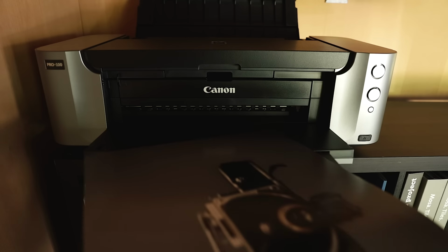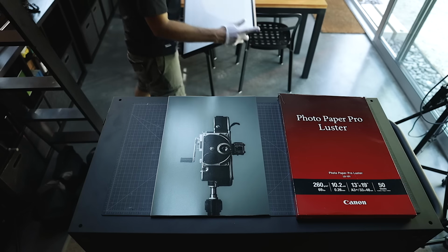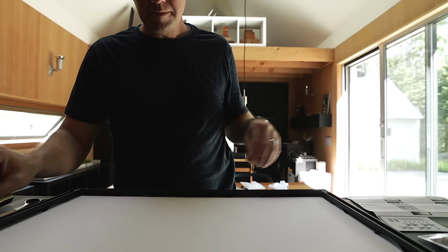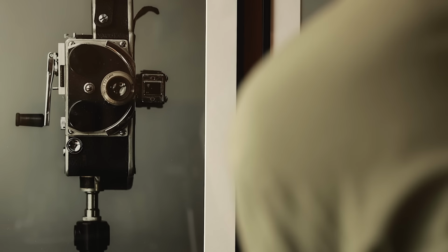So I've been using Canon's Pixma Pro 100 to print some of my photography on this large format, low luster paper. And for a printer that's less than $300, the quality I think is just incredible. These prints are mounted in black aluminum frames to kind of continue the dark motif.